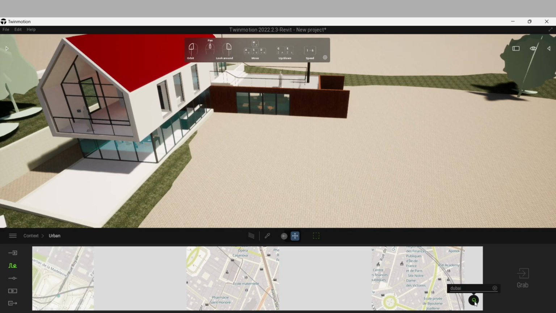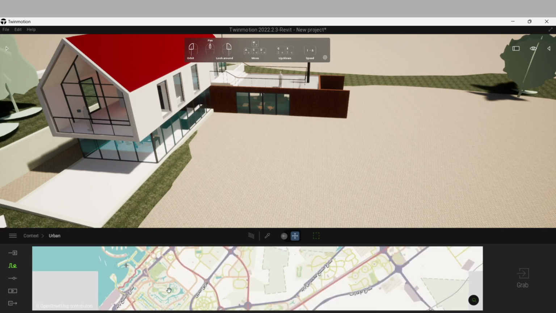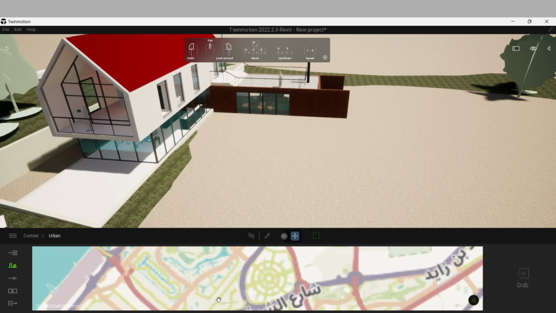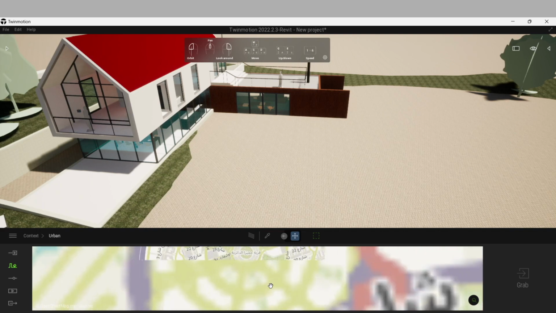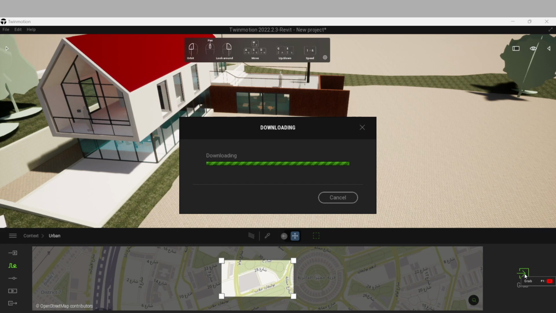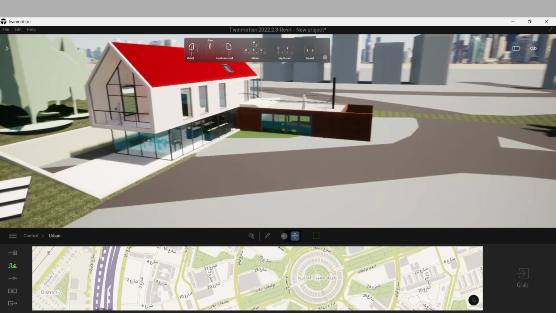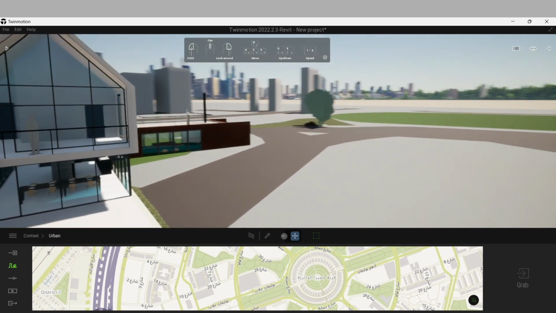Here you can type any location around the world so that your project is visually presented in that specific place. For this example, I'm going to search for Dubai and take a look at the map. We can see different areas of the city here, like of course the famous Palm, but I'm going to select a location inside JVC or Jumeirah Village Circle for this example. We simply grab that location, and then the system will update the 3D surroundings to fit the specific area that we selected from the map.